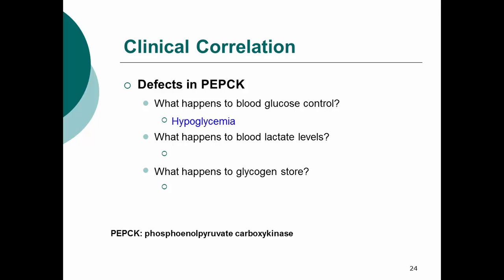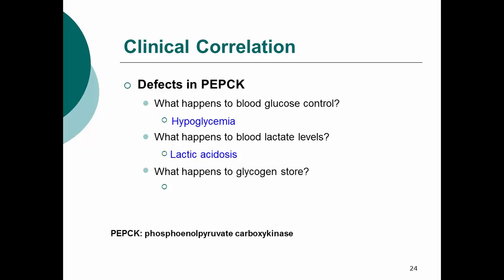And what happens to the blood lactate levels compared to the normal person? Yeah, high, right? So the lactate level will be very high because this is so-called lactic acidosis. When our blood glucose goes low, we always try to spare glucose, so a lot of tissues will spare glucose by partially oxidizing glucose, right? That means glucose will not be completely oxidized, it just stops at pyruvate and lactate, right? So a lot of tissue will produce a lot of lactate and release it into circulation. So this is the reason.